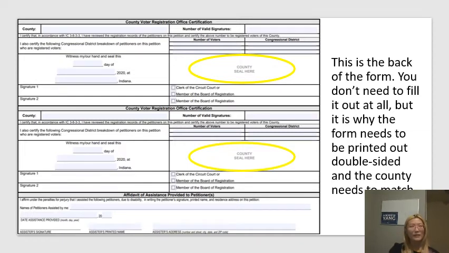So again, let's say I live in Indianapolis and I go to school at IUPUI, Indiana University, Purdue University, Illinois, and I have friends who are registered in West Lafayette, Columbus, Terre Haute, and they all sign the same form. Well, the clerk at whichever county we decide to turn it in is just going to pick whichever one, and then those two counties that sign it, those are the only ones that get counted. So again, just making sure that the form matches with what needs to be verified.